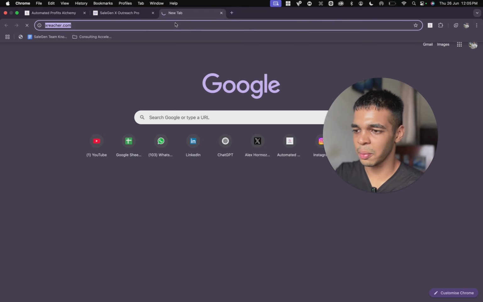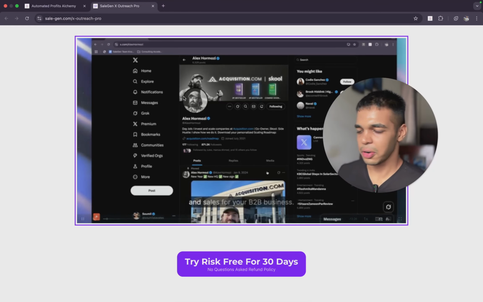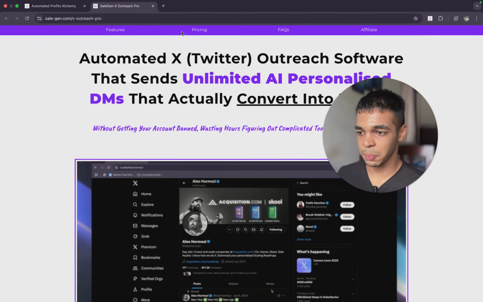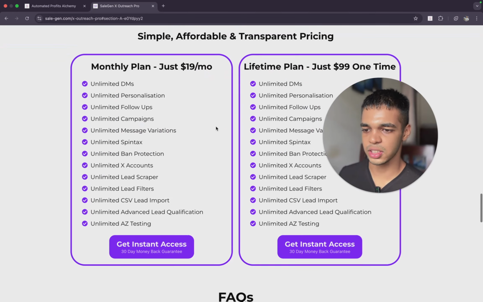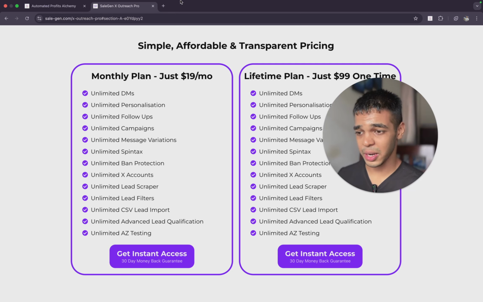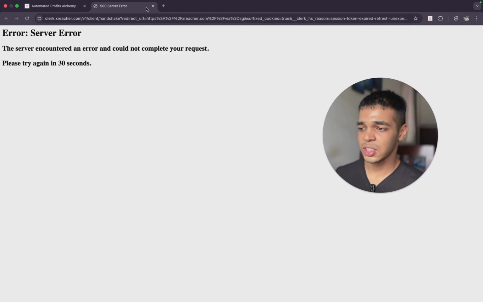The founder of another company, like I showed you, the Scrapely guy. All of these founders are my friends. I've got nothing against them. I've used their softwares, but I just know what exactly is the best, because the pricing over here, everything, is genuinely great. No other software offers these features at this price point, and it's absolutely the best. So you can get this, or you can use this one as well. So Xreacher, this is the one I've used a lot.